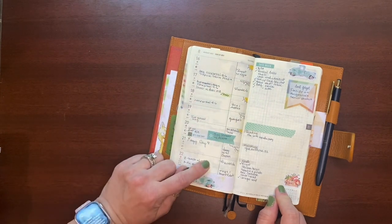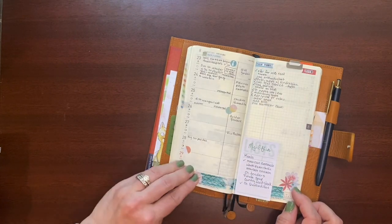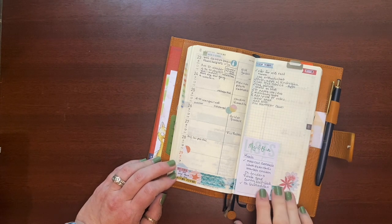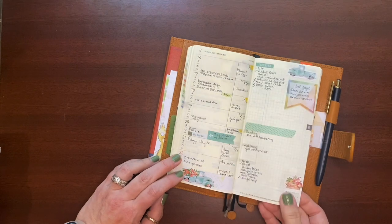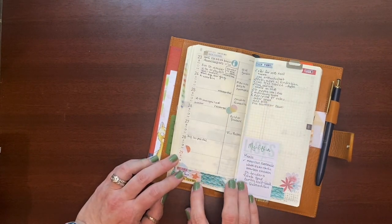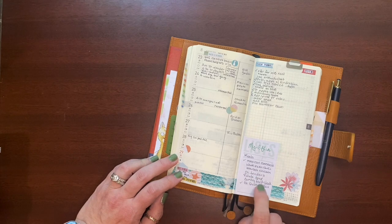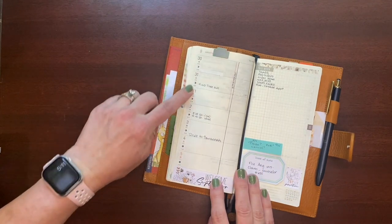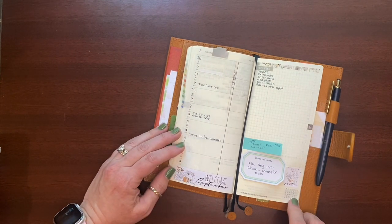Over here I was doing meals, weather, and tracking activities we had going on for the week. This was last week and I pulled out my stash of old Coco Daisy stickers — I'm really trying hard to use what I have and use it up. So this was a bunch of washi and stickers from some old kits. I was really enjoying this green teal theme, so I pulled out another washi I liked and put my meals on a post-it note because I like that better — that's what I had been doing in the rings. Then this is next week, moving into September — the 30th and 31st of August — moving away from the peach and into the next month's Coco Daisy stuff.